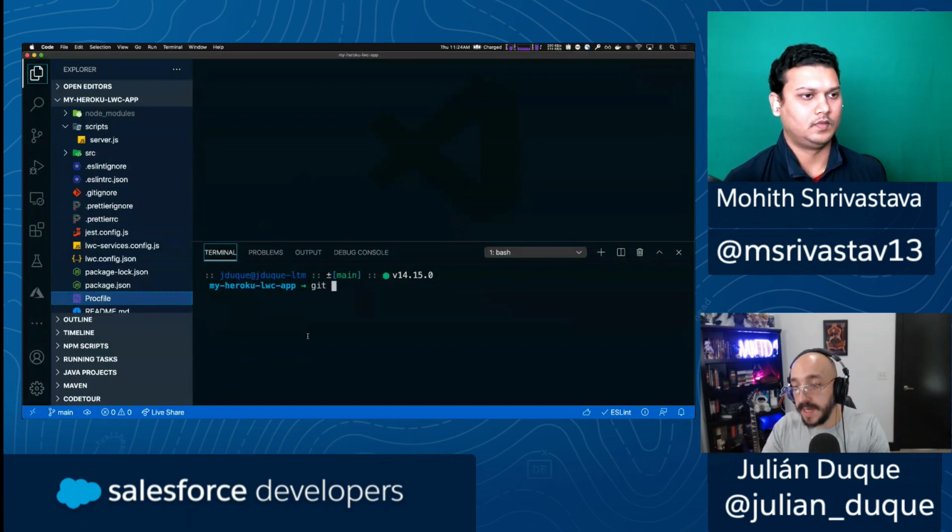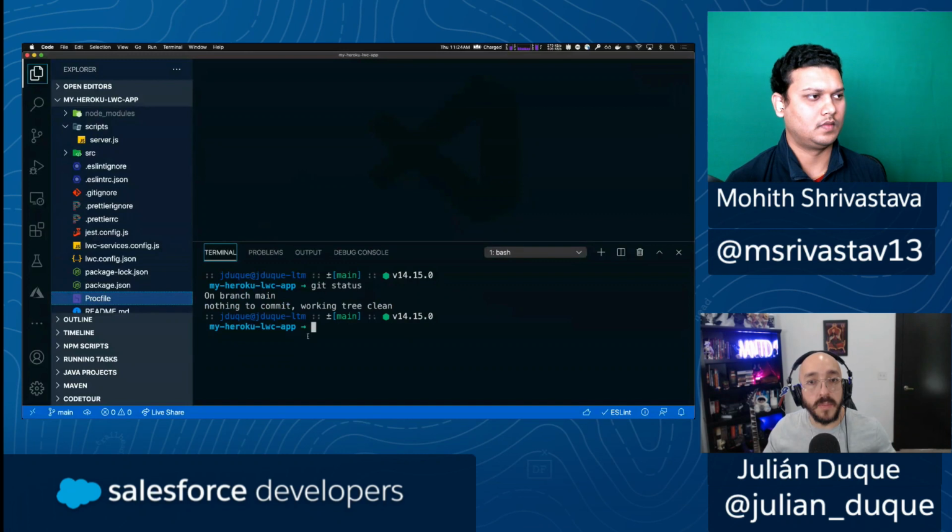This application here, Lightning Web Components Open Source, already does this for you. It's a Git repository, so I'm good with this requirement. This is because Heroku is Git-based. So in order to deploy to Heroku, you will need to have a Git repository, and you are going to use Git to put that application online.